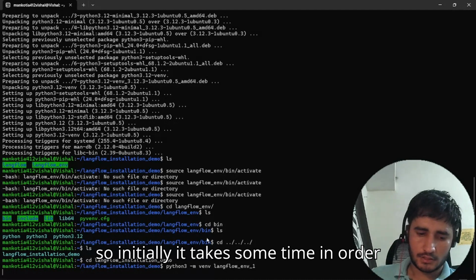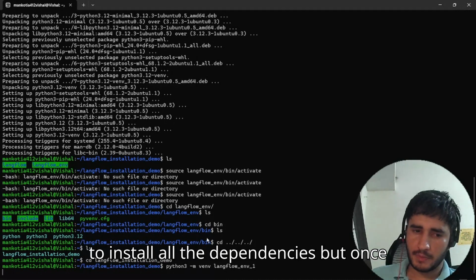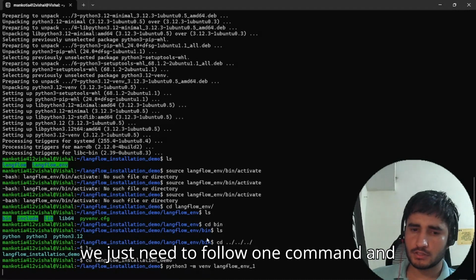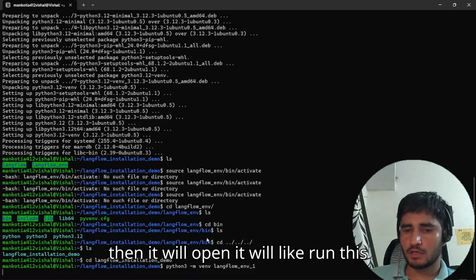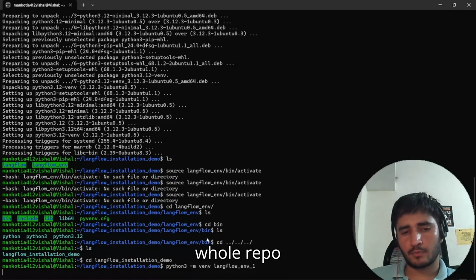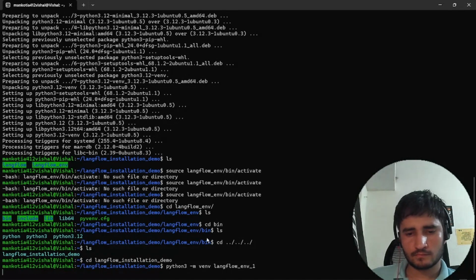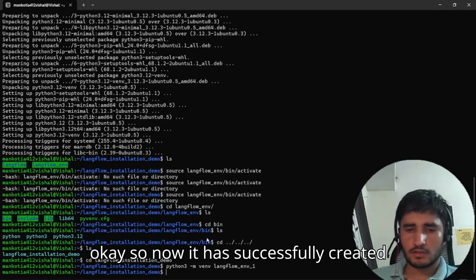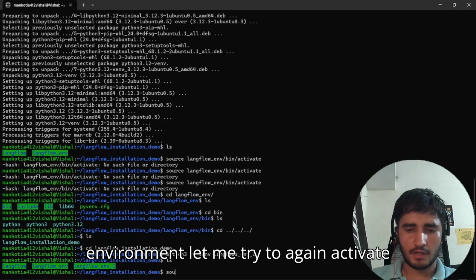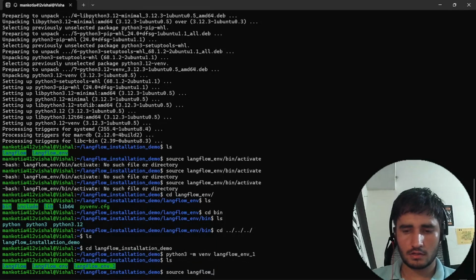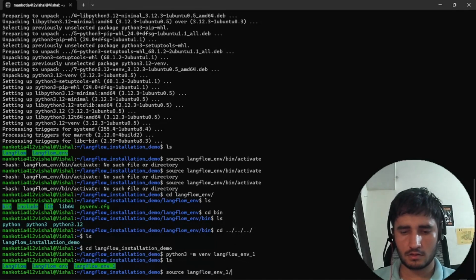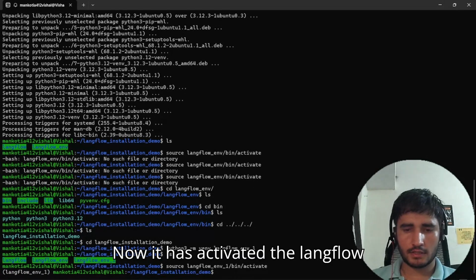Initially it takes some time to install all the dependencies, but once we have all the dependencies ready, we just need to follow one command, and it will run this whole repo. Okay, so now it has successfully created the environment. Let me try to activate it again. Now it has activated the Langflow environment.